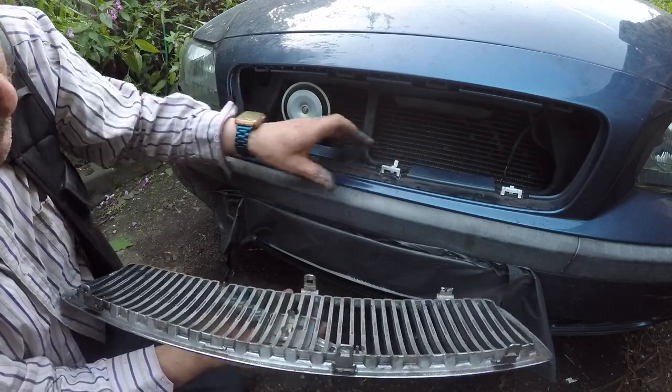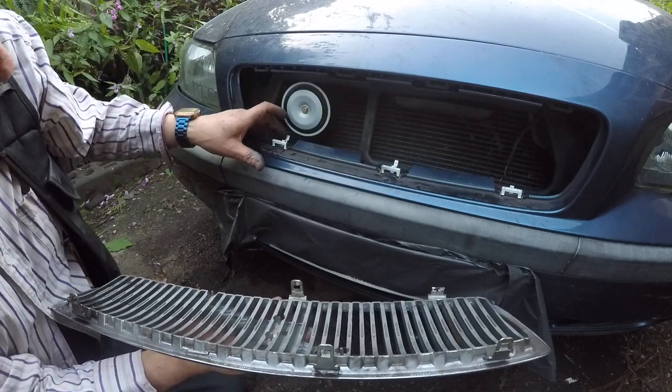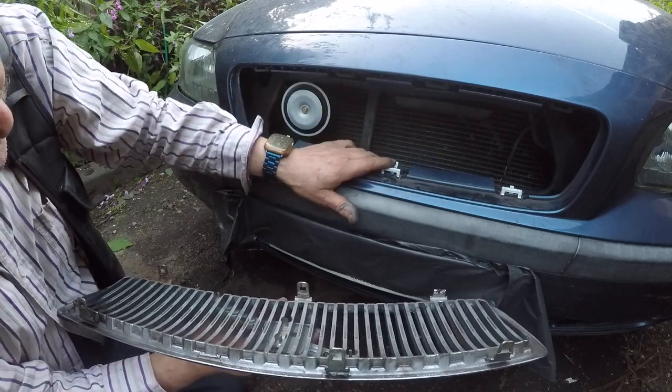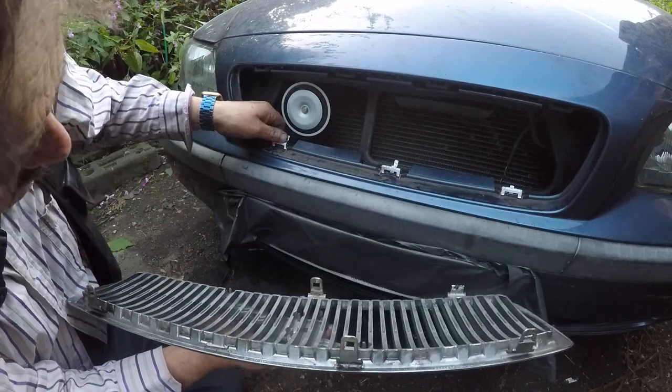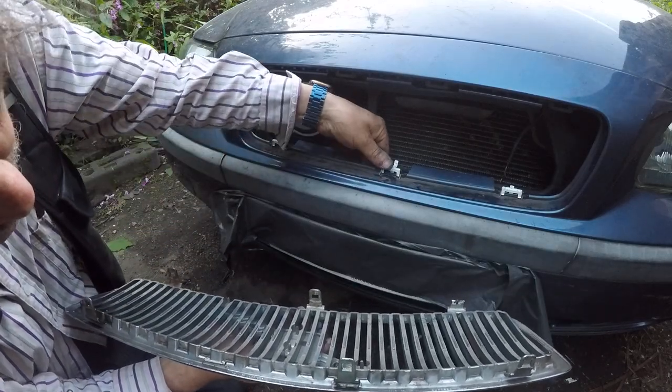That gives you a lot more leverage, but when I was taking it off it was all dark and I couldn't see — I could just about see this even with an endoscope poked in. So I painted them all white so if I have to take it off again I'll have more chance of seeing what's going on.